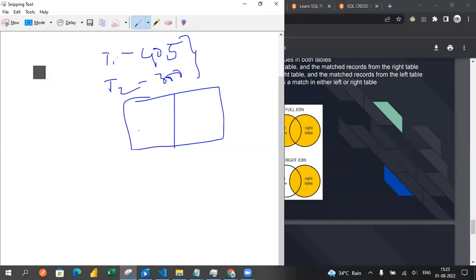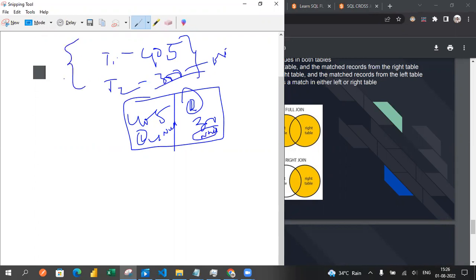With 405 values, which is a left join. But in the right join, what will happen eventually? It will create 300 and the remaining part is discarded. At the time of joining, the left join will create null values if you don't have the values corresponding to that. In the right join also, if you don't have the values corresponding to the 105 values, it will create the null values for that. So corresponding to this type of example, you will get null values in the right join.